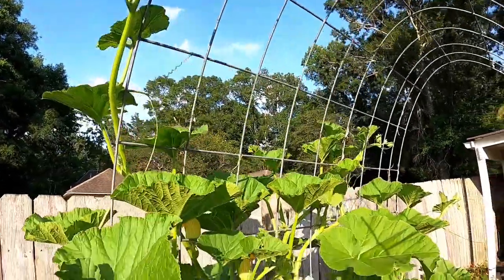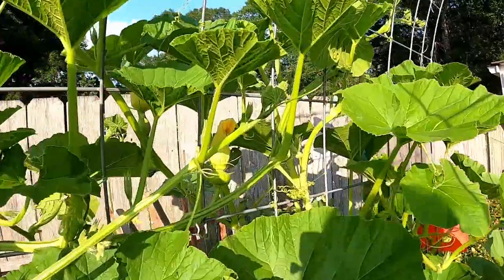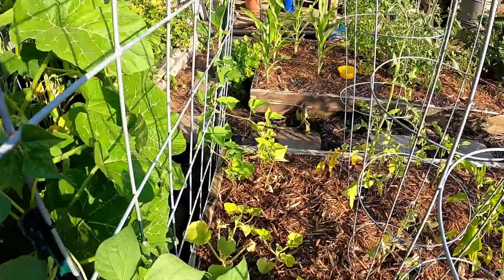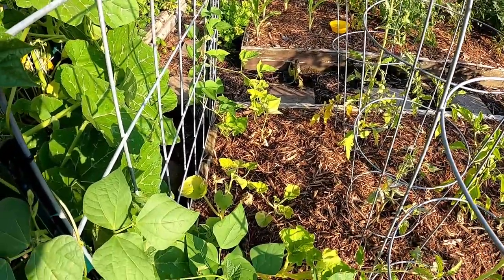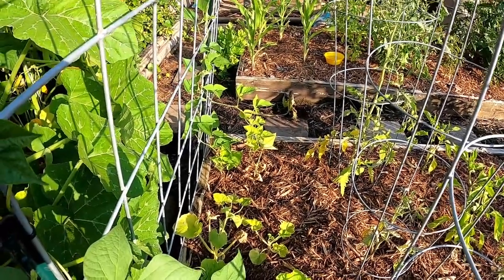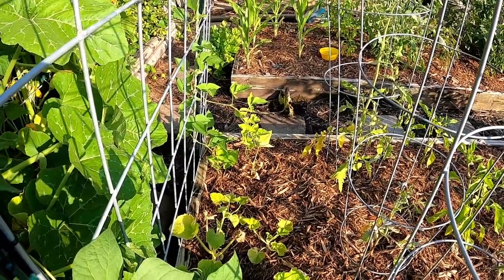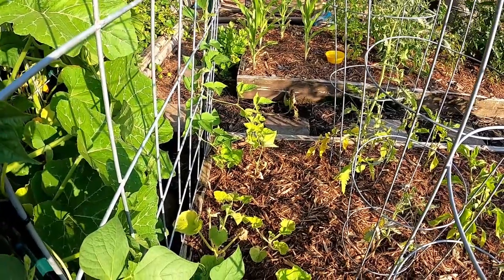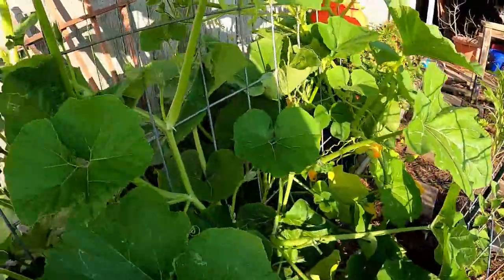Now I got this whole area with different kinds of squash. That's more of a gourd — I think that's a Chinese yellow gourd. They're not getting as much sun, so I'm probably going to put some organic fertilizer on it, some fish emulsion and kelp. Those work pretty good. It's not going to jump it up like a 20-20-20 would, but it's a way to keep it organic and healthy.